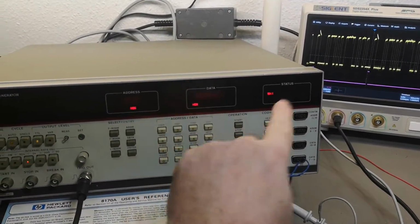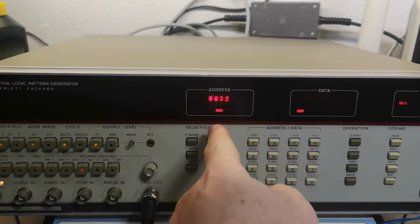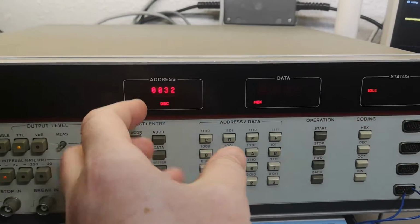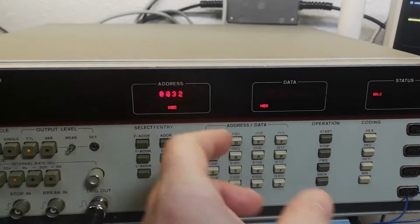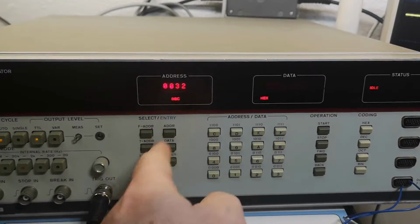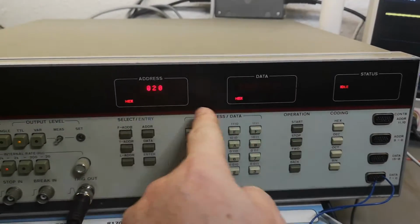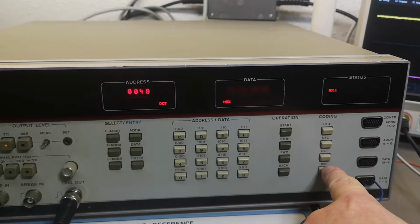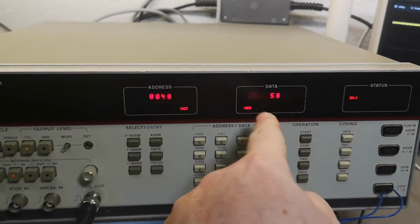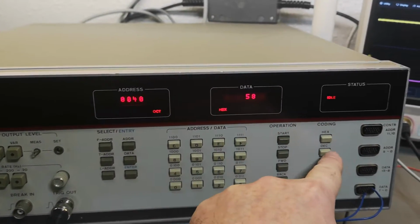So let's do the stop again. So low address, it is in decimal mode. If I want to, so this is my memory, I guess this is the address for where I have all my data stored, right? So address 32, decimal or hex, octal. So if I go to data, now I can input data at that address, right? So now it's 58 in hex.